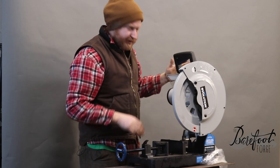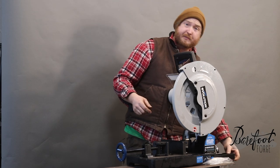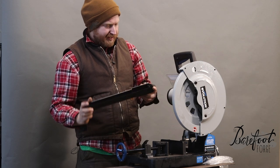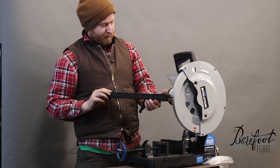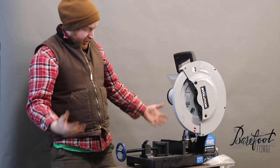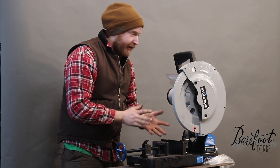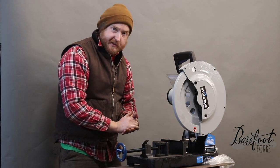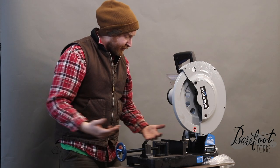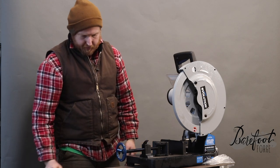Overall, so far I'm saying good things. It's got no blade on it yet, and I got both the steel and the stainless steel cutting blade to try them both out and see which one works better. I think we should cut something — well, we should set it up first, and then we should cut something.